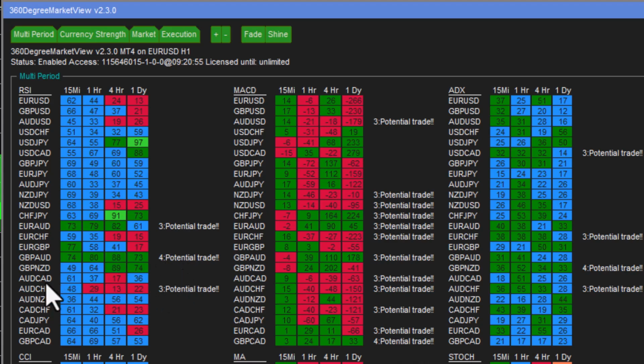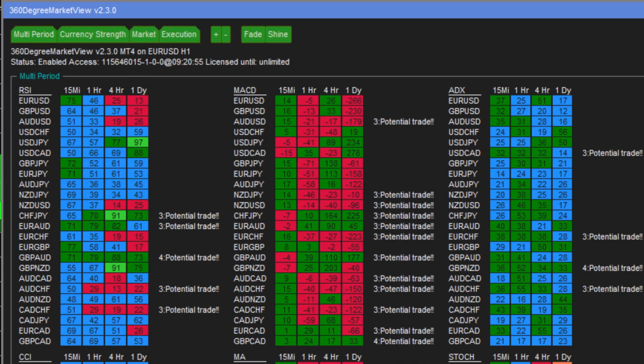For instance, here is a potential trade on the pound Oz. The reason why it's a potential trade, all the indicators are overbought. You can see the readings 74, 80, 80. So it's telling me that all the RSI indicators are overbought, which means, because I'm a retracement trader, that there's a good chance that there will be a reversal. Simple as that. And the opposite for the Aussie CAD, there you can see 3 of the indicators are oversold, and therefore I see it as a potential for trading, for buying. If it's oversold, you buy. If it's overbought, you sell.